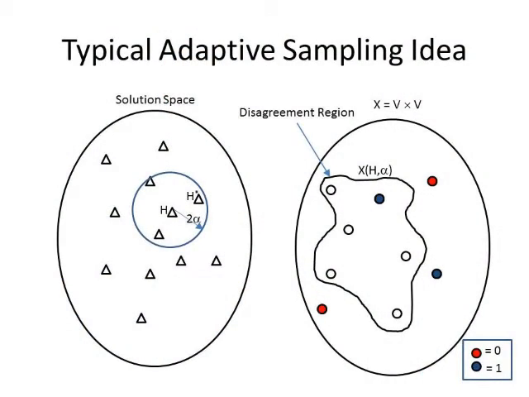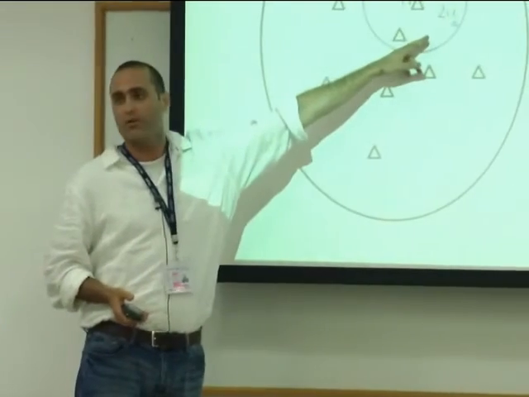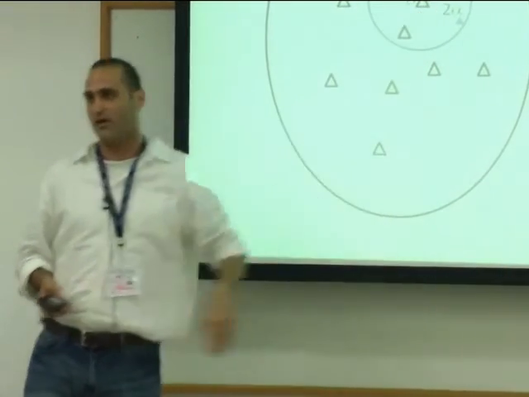So here's a little picture. This is the solution space, the space of transitive matrices. And this is the instance space, the set of pairs. We have some solution H here. This is the optimal solution H star. And this is the ball of radius 2 alpha around H. As you can see, it contains H star. We're not throwing away the optimal solution.